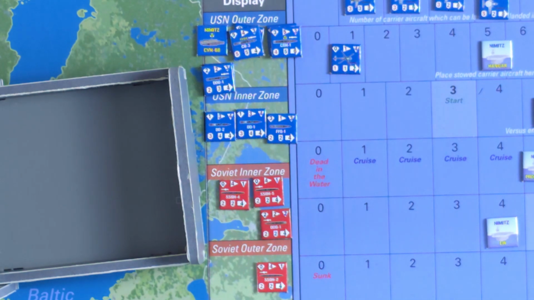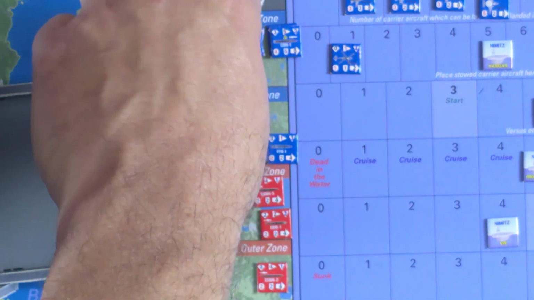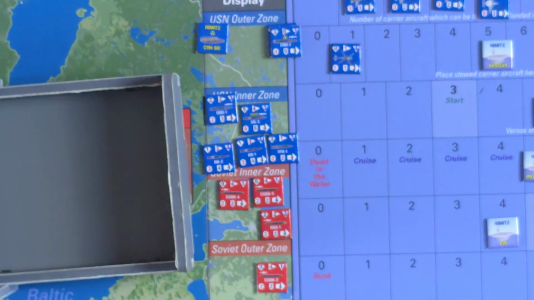So now we have to do inner zone combat. Okay, so for inner zone combat, move any surviving units from the outer zone to the inner zone. So all of our units will move in here. You know, I should just leave these up here because we're not using them. Where did that go? Up here.